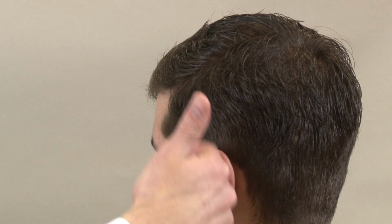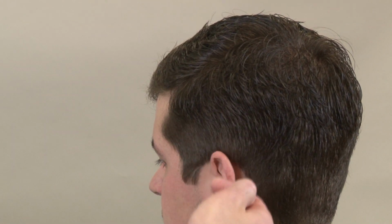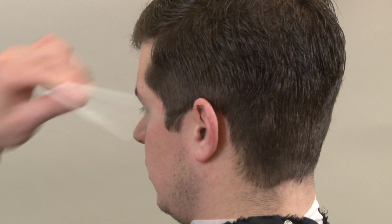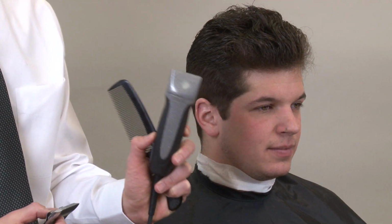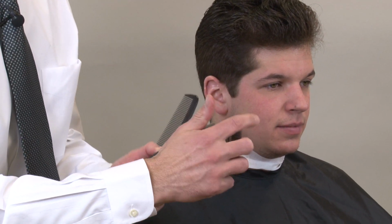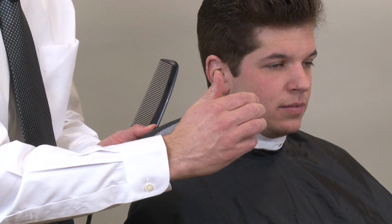Now we're going to come in with our detachable blade clipper and our longest blade, and we're going to start scooping out a 2-finger taper around the outline of the haircut to really make this stand out. We're going to start out with our 3/8 blade, which is a 3.5 blade on our detachable blade clipper. I like the detachable blade clipper because it allows us to move through a lot of hair at one time, and it very easily avoids leaving weight lines or lines of demarcation.